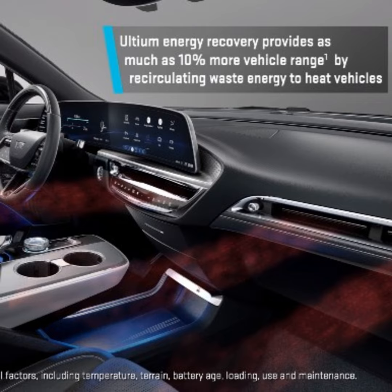Great. Well, what we're talking about today is technology your team has developed called Ultium Energy Recovery. What is it, and what will it mean for vehicle owners and users? Sure. So Ultium Energy Recovery is a system that will be part of our entire Ultium platform that goes after reclaiming, recovering energy that would otherwise be wasted. We're able to store that energy, use it, but the bottom line is that our customers will see farther or more range with their electric vehicles than they would without.